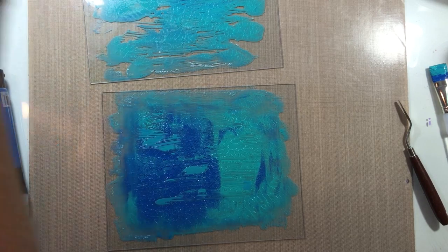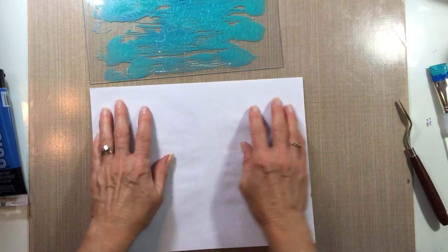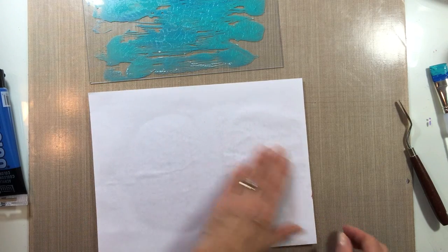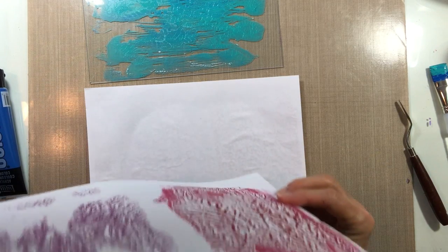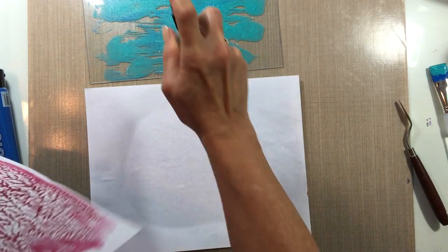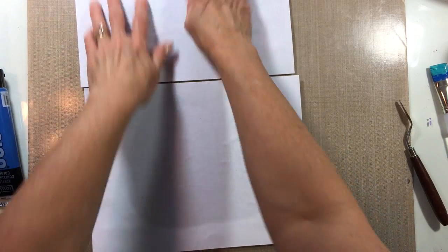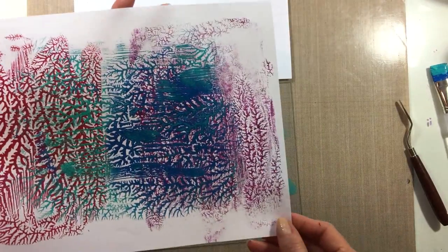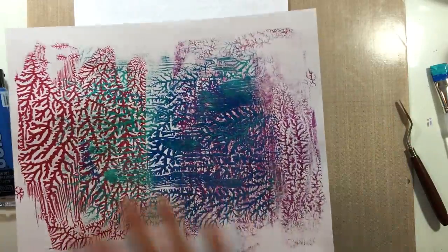I'm going to take a couple of these too and do a print on top of one of the other ones I did and just see what it looks like to do a double. I'm not sure if this one is wet enough, but we'll try this way and see what happens. Well, that looks pretty cool. Having all the different patterns, like some are going one way, some are going the other way. So that's awesome.